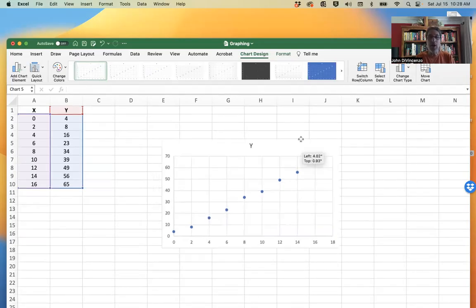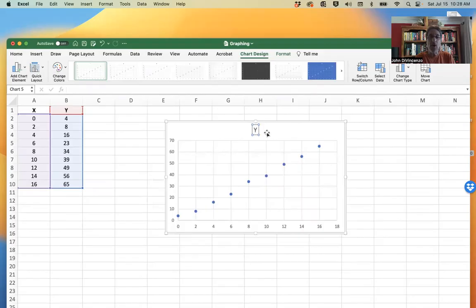So once you choose your graph, you then can add the title. It automatically puts the Y as the title, but you can just modify this, call it whatever you want. You want it to be descriptive. For your first lab, it might be, dissolved oxygen as a function of temperature. That would be nice.